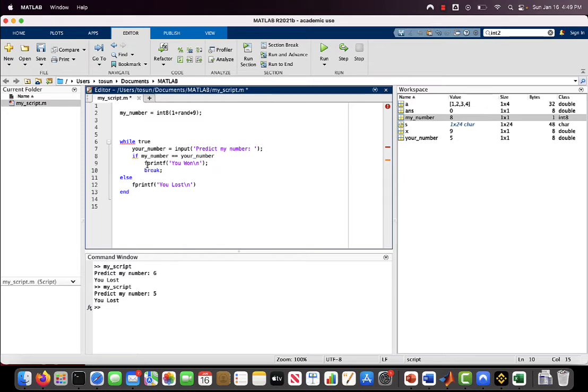That break will break the infinite while loop. Why? Because the game is finished in here. I found the number.